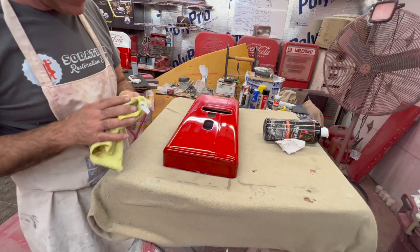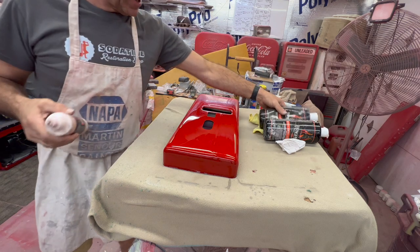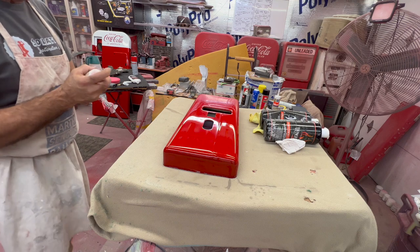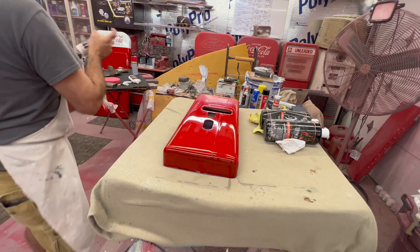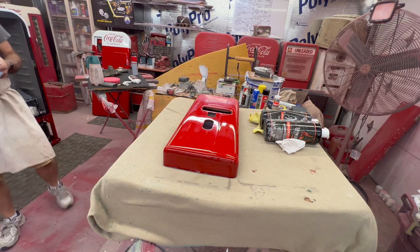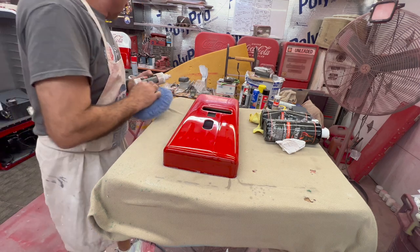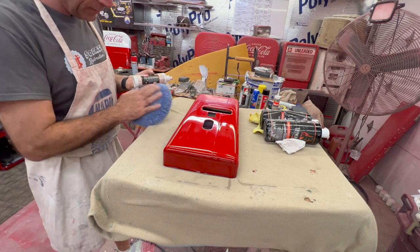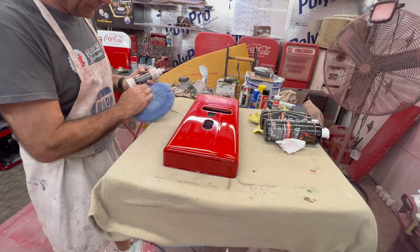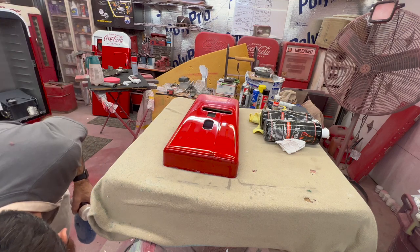But they do have three steps. Matter of fact, let me see if I've got my tube here right now. I do have. I've got two, and then I do have the one, so we'll do all three steps. We'll use the Vengeance blue pad, kind of a wool pad. Our green pad that we had is just a sponge pad, but this is kind of just a wool. You'll see the finish start coming back really quick.